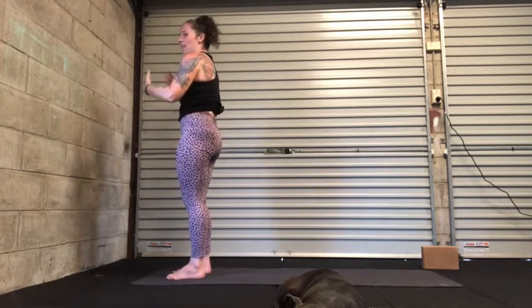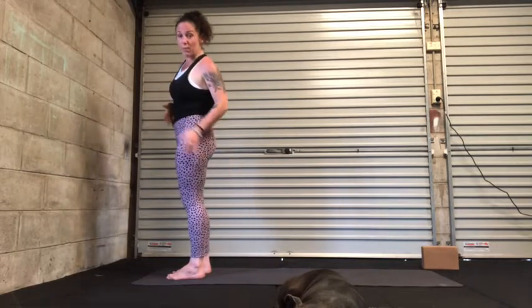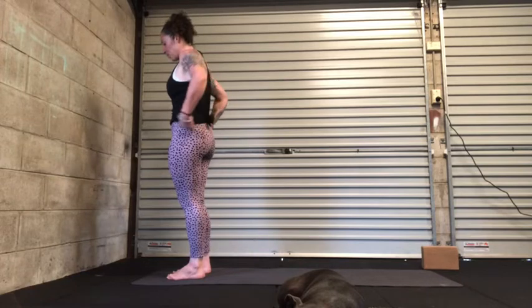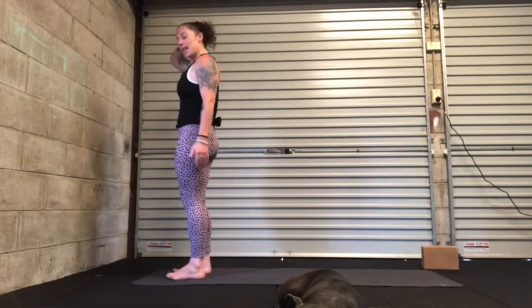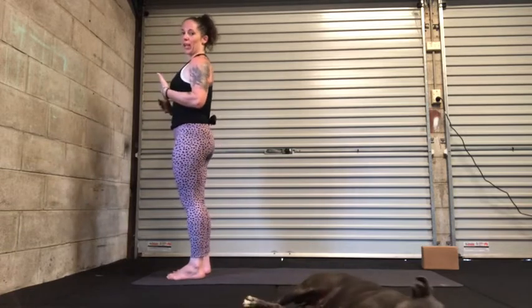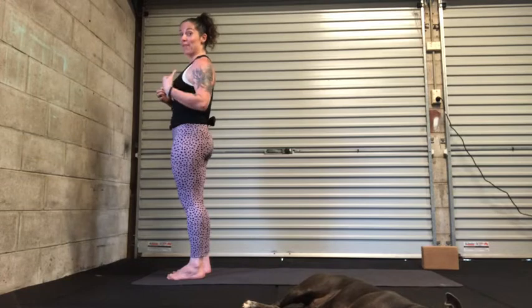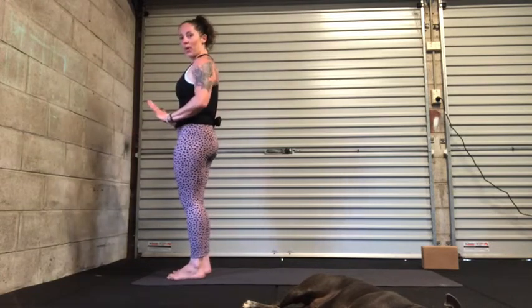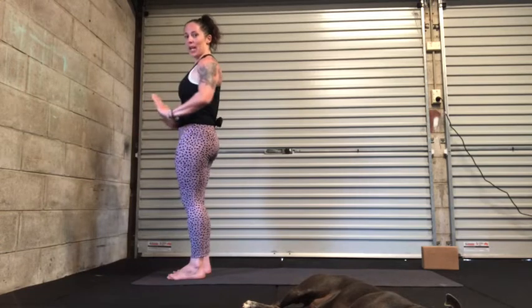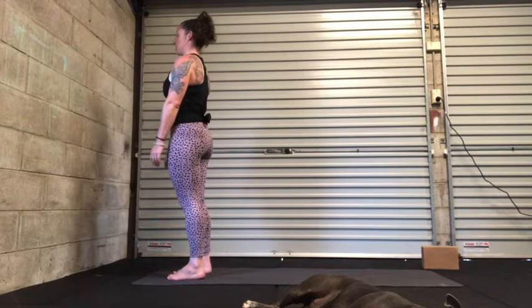So noticing now the difference between that supported bridge shape that we were first in, where we let ourselves go, we let ourselves relax as much as we could, to now this movement through the body where we need a little bit more effort. There's still effort on both accounts, but there's a little bit more momentum, a little bit more effort from the body. We need our muscles, our joints, to allow us to move into these certain positions.